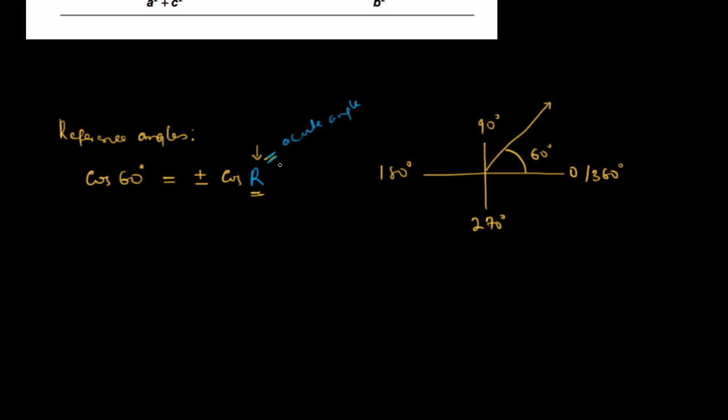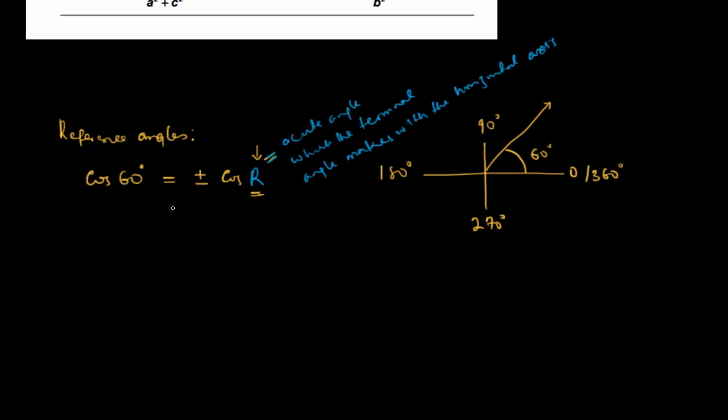The reference angle is the acute angle which the terminal angle makes with the horizontal axis. In case you already know what I want to explain, you can fast forward this video by about 5 or 6 minutes to skip this part. This part is just for those who have forgotten this area. So what you have here is 60 degrees.